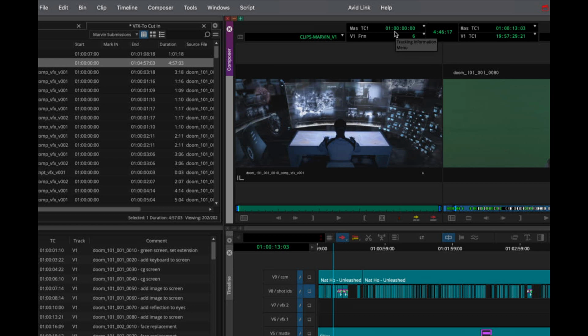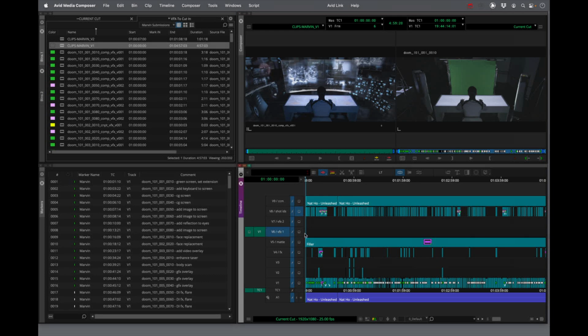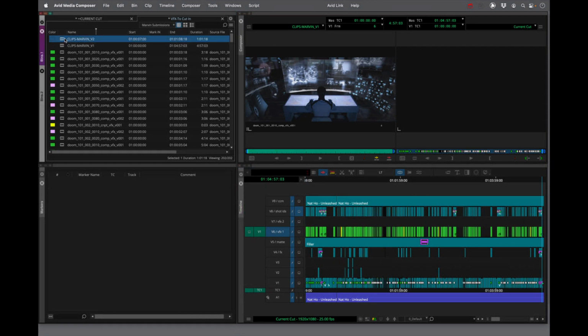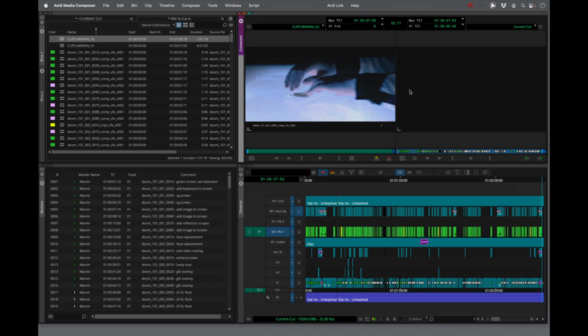Now I can bring up our current cut and load the V1 EDL into the source monitor. Check the start timecode for the sequence because that's where we need to go in our timeline. I'll select my track, make sure there's nothing else there, mark an in, and overwrite. And then I'll do the same for the V2 shots, remembering to double check the start timecode of the sequence and to confirm that the track is clear.